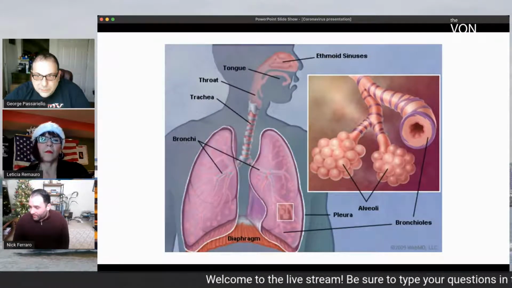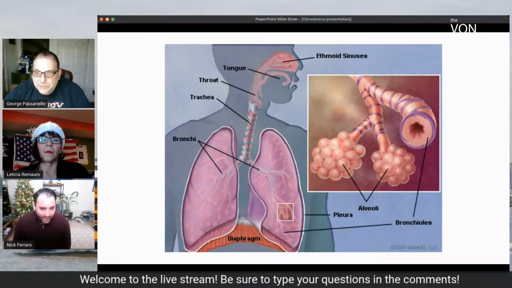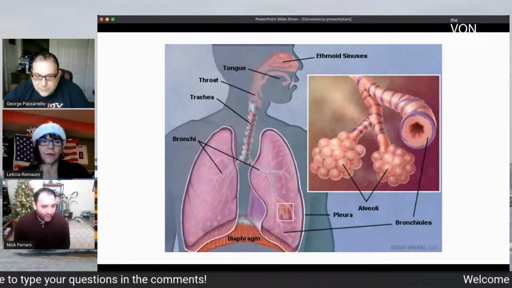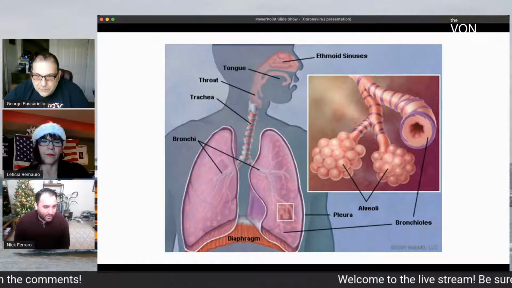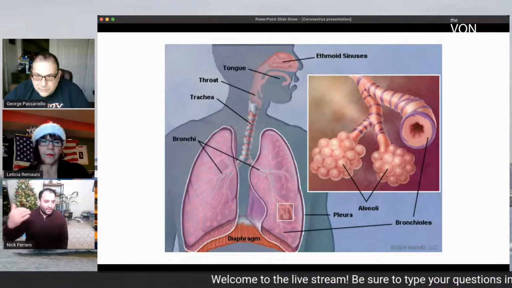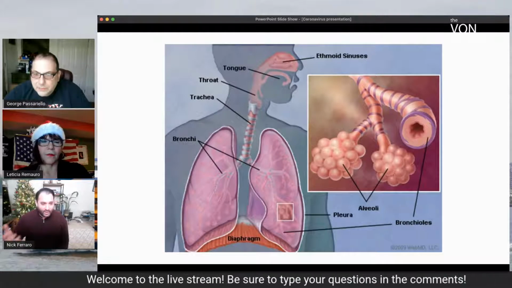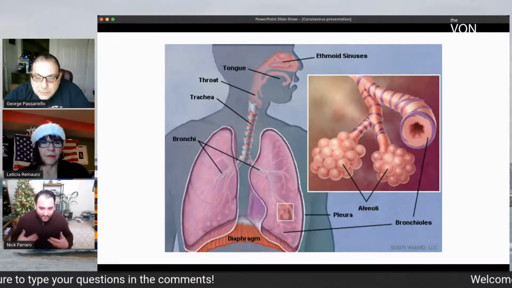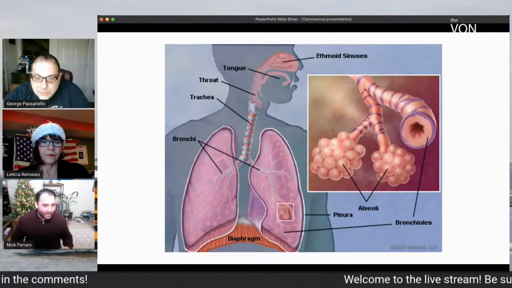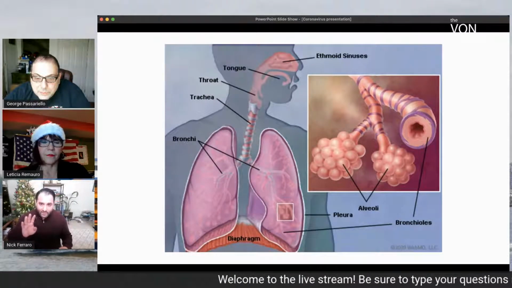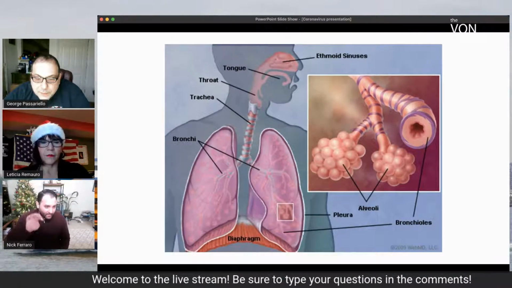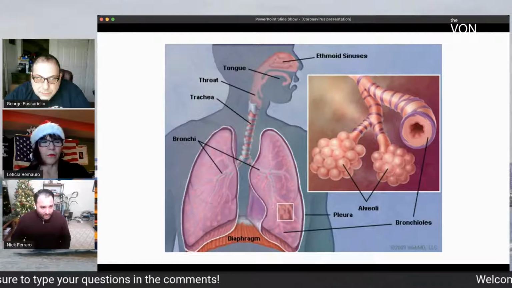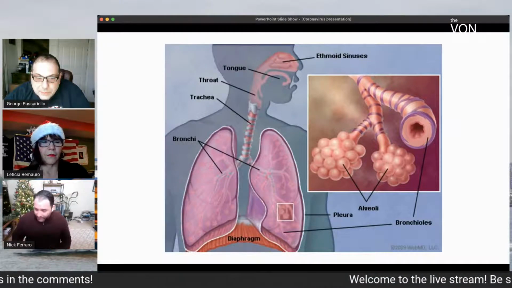So if you look at the respiratory system, you have your lungs, you have your bronchioles, you have your trachea, you have your bronchi, and those extend into alveoli. And that's where gas exchange occurs between the environment and the blood and your body, where you exhale carbon dioxide and you inhale oxygen. And in that respiratory tract, you have cells that create mucus, and you have cells that have these finger-like projections that beat up like this. They beat the mucus from the lower respiratory tract to the back of the throat, where you swallow it or you spit it out, right? And that mucus is meant to capture pathogens.